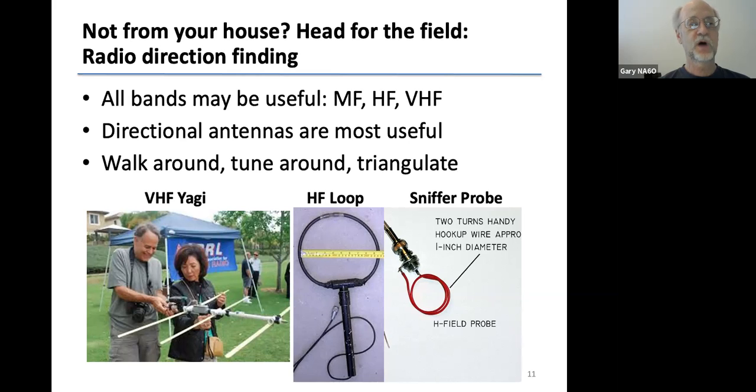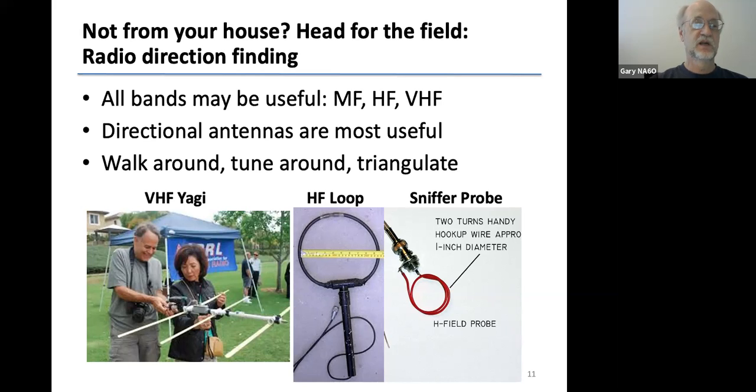So one thing you prefer, at least, is a directional antenna, and even the little loopstick antenna that's built into an AM radio is directional. It'll have a null off one end of it, and that can help if the signal is audible on the AM broadcast bands. A VHF Yagi is extremely good. If the noise goes all the way up to, say, 2 meters, you can take a little 2 or 3 element portable handheld Yagi. The kind that are made out of tape measures are good for this. They're very light and flexible, and that can really pinpoint noise, for instance, on a power pole.